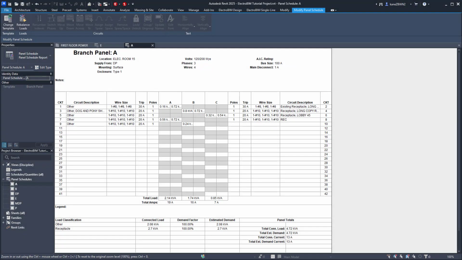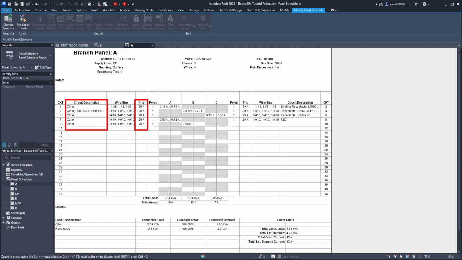We've gone into a bit of detail about how ElectroBIM works with parameters. Something important to know, while it does output to existing Revit parameters for things like the breaker rating or the circuit description, that is more the exception than the rule. Most of the information provided by ElectroBIM is output to shared parameters for ElectroBIM. Therefore, if you want to see that information in tags or on the panel schedule, you need to make sure you are using those shared parameters.